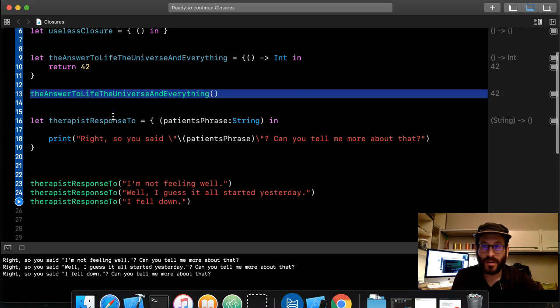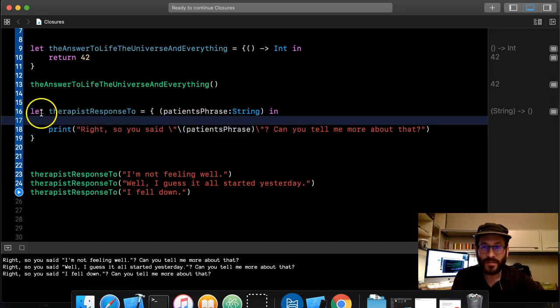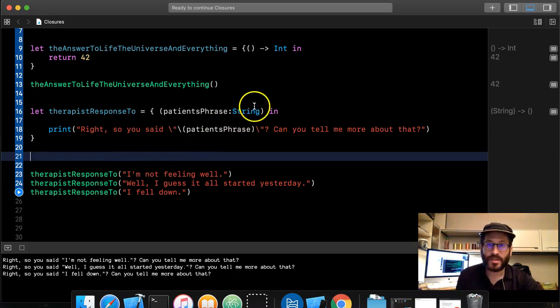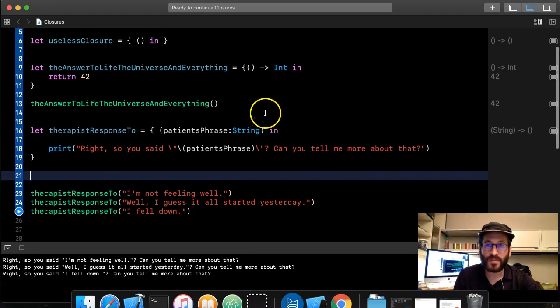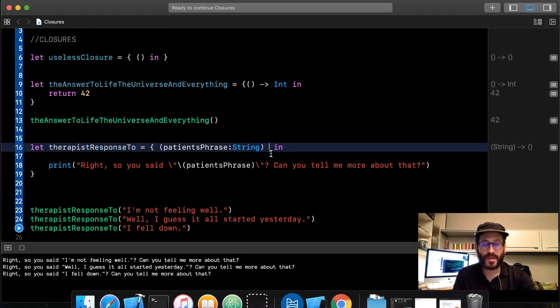Here's how you call a closure. Here is a closure that takes in an argument and prints out a string. If you want to return the string instead, it looks like you would do that here.